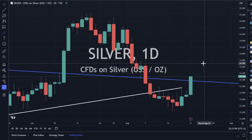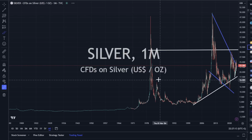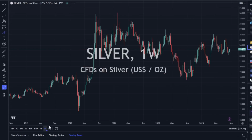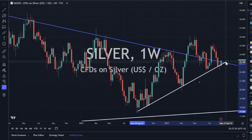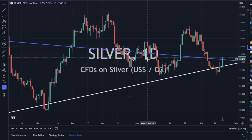Silver, ripping it today, 2.5%. What is going on here? We are at this big trend line, and at any point, this could break to the upside and break out of this area and really get kicked in the butt to move on higher. We were at this support level. That's what this line is here. We're at that support level, and hopefully we can continue that momentum that we got today to the upside.